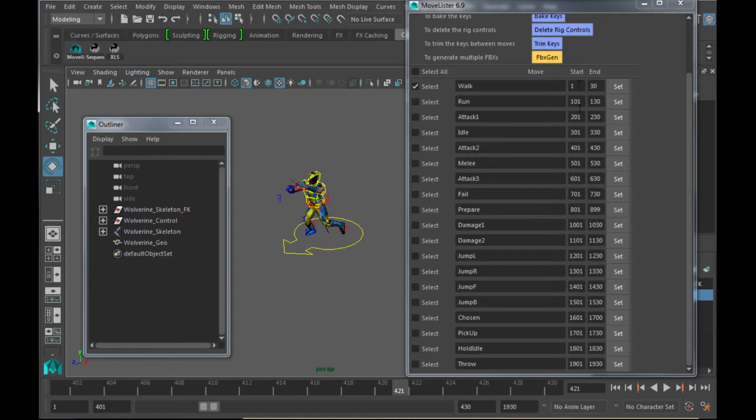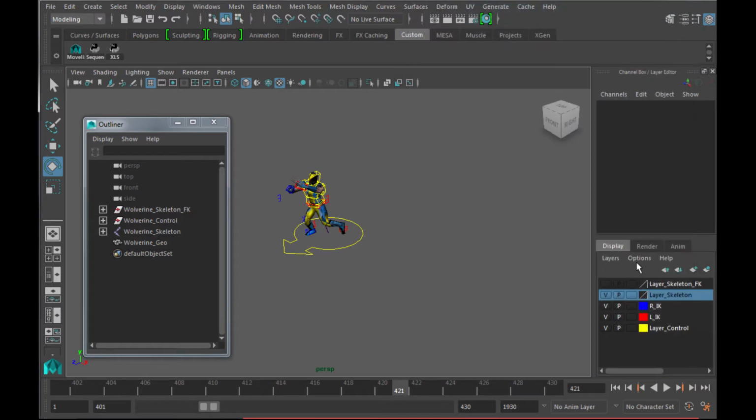So I usually start in the hundreds, exactly at 1 or 101, 201, etc. And then it ends when it ends. But I have about 3 something seconds of 30 frames per second video to modify this character's moves. And it's perfect for games, of course, because you've got so many moves that can be exported at once.